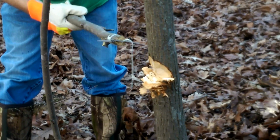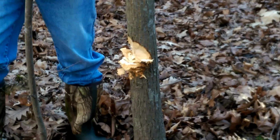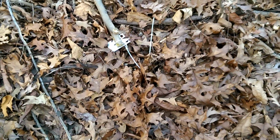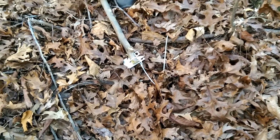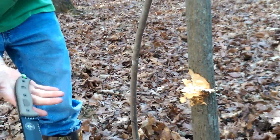Zip ties again. Nope, that ain't gonna work. Broke all the zip ties? Probably do better with my axe. Guess it's fine. Dang. All right.